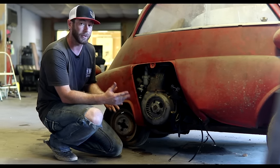My name's Tom O'Leary. I just bought the little Morris Minor. Had one about 40 years ago, but basically, my plan is to clean it up and try to get it running just like it is, and maybe someday in the future paint it. But I don't really want to alter it much at all. I just like to put it back just like it is, because it's a pretty cool little old car. They're simple.